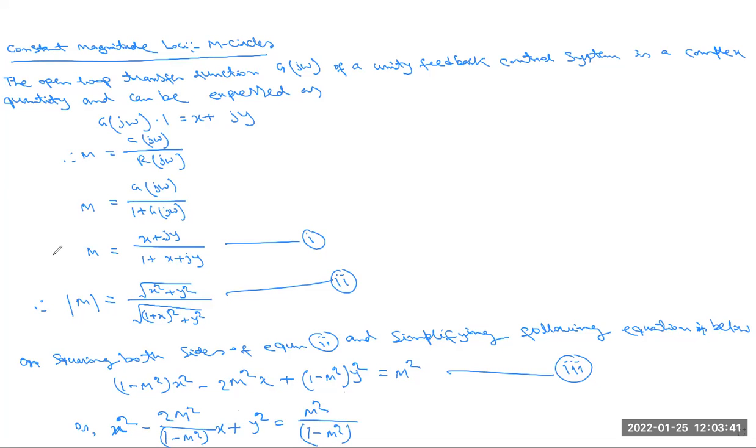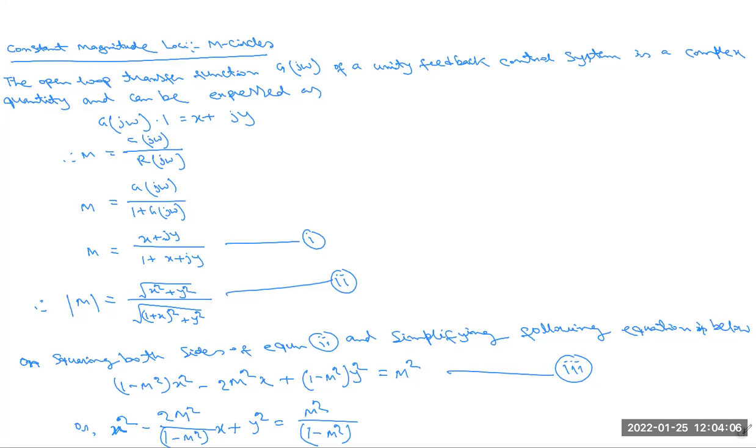So you have to multiply these equations, multiply this one to this one. This is coming, then 2M square x is also coming, plus y square into 1 minus M square is also coming. So these are the equations, that is the same thing. We have to arrange these equations into these patterns also.